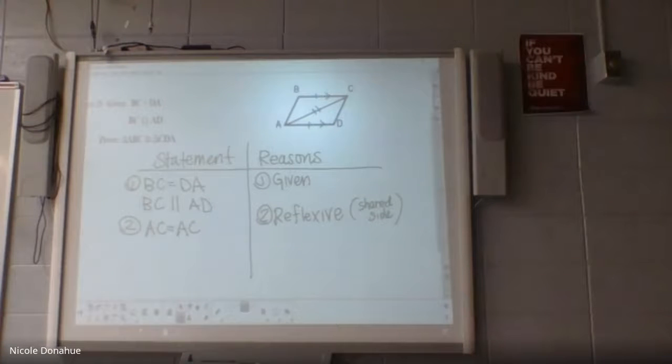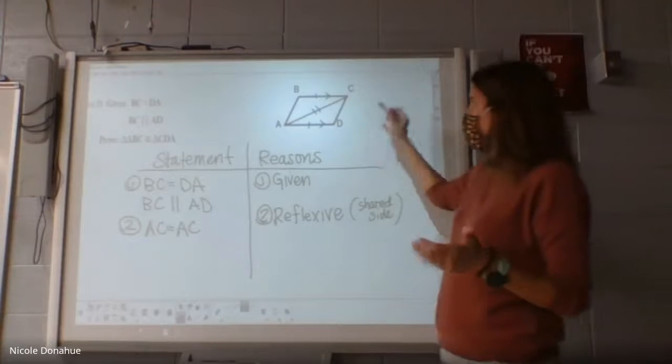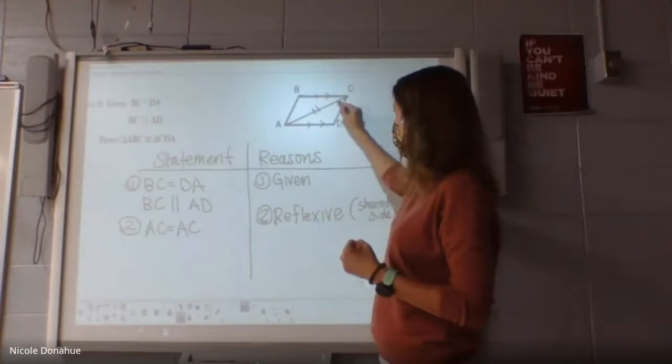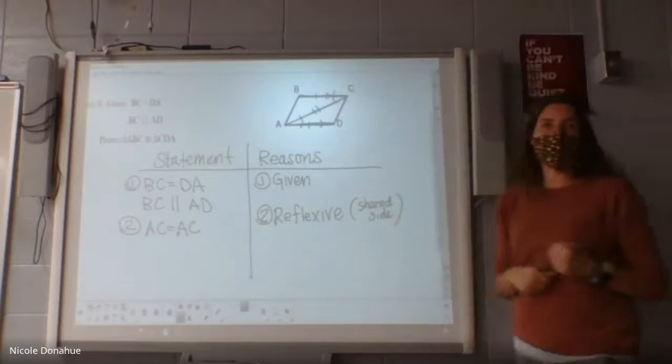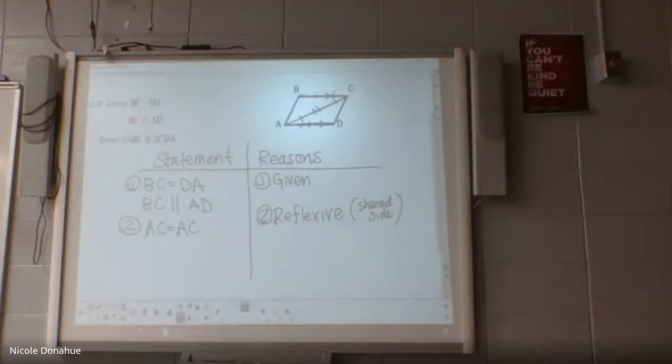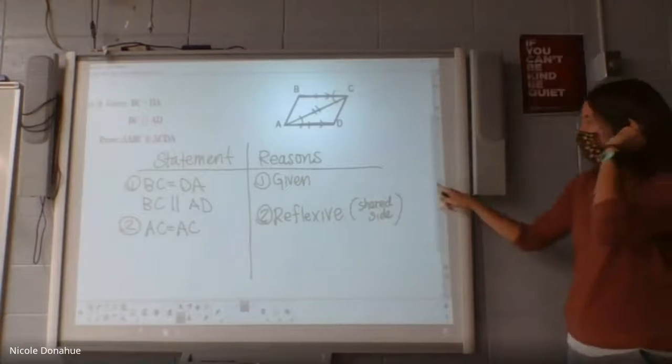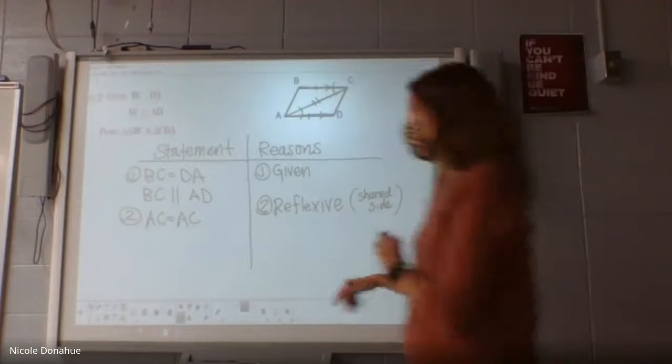We haven't used the fact that we have parallel lines. Parallel lines should put a little connection in your head. Every time you see parallel lines, you should think there might be alternate interior angles there. Like Luke just said, we have this little Z shape here, and there's alternate interior angles there. So anytime you see that Z shape with parallel lines, we have those alternate interior angles.